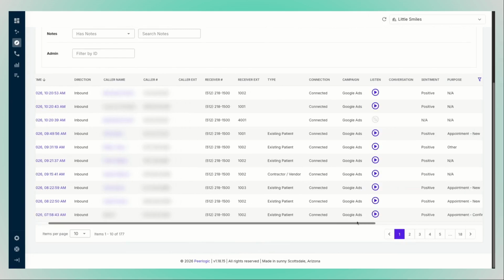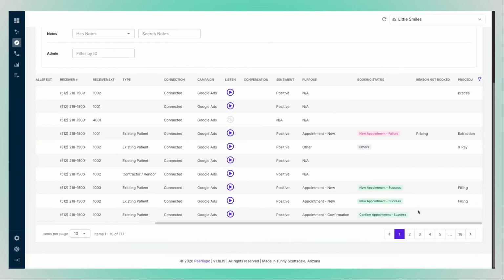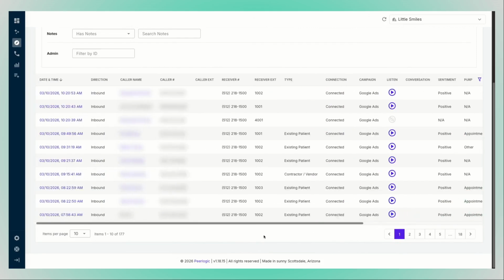The call connection, as I mentioned earlier. This is a new added feature showing the campaign. So if you utilize our marketing insights, this is added to make it easier to see what marketing campaign those calls are coming in from. And then just a couple more points here, the call sentiment, the purpose, and then their booking status, if it was successful or not.